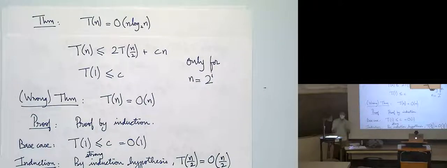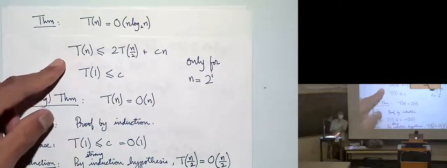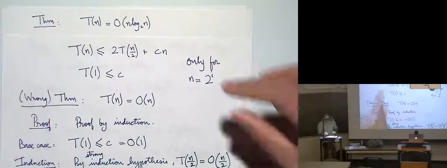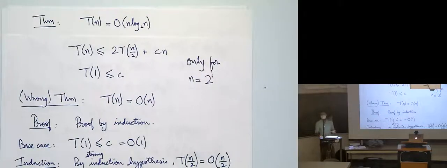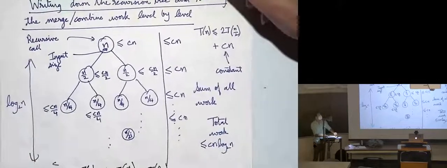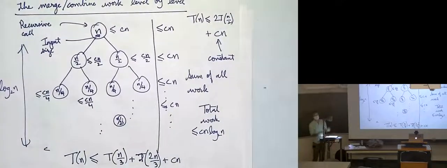So I want to describe another problem where you get the same recurrence. And then I want to describe another recurrence that also appears and comes up quite a bit, but not this one. So this is sort of the classic n log n. And again, just to step back, ignoring the subtleties of that proof, if there's something that you really need to understand, it's this picture. This is the picture that I really want you to get.